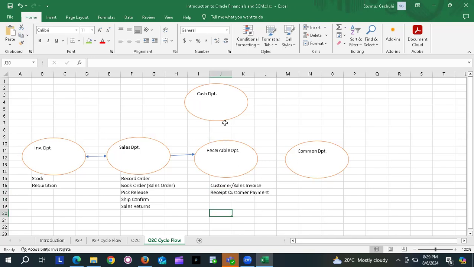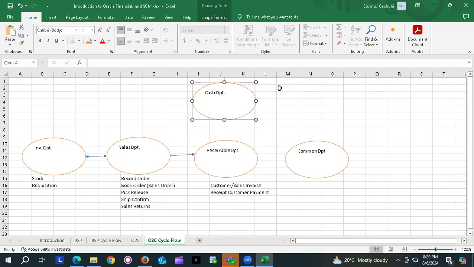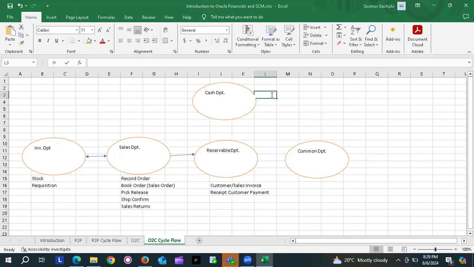All this information has also to be shared with the cash department, which is responsible for maintaining the bank accounts and also doing something we call bank statement reconciliation.